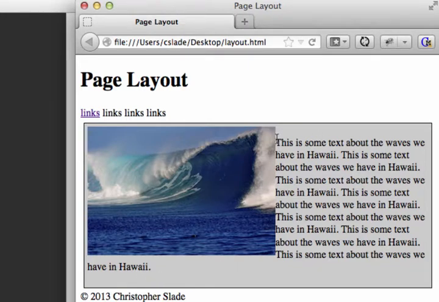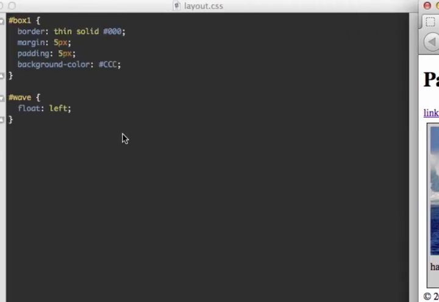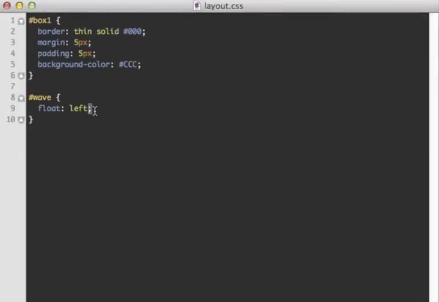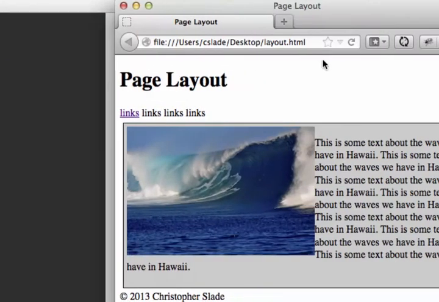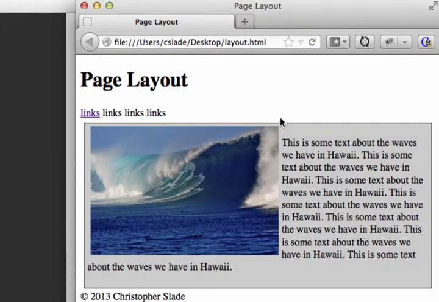Now if you notice, the text touches the picture, so if the picture wants some space between it on this side right here, we can just add some margin to it, and that'll push the text away. And we'll do 0 margin on the top and bottom and 5 pixels of margin on the left and right. And so that moves the picture over a little bit right there.